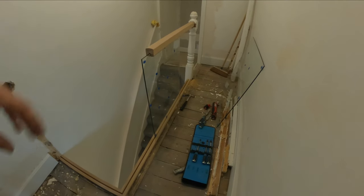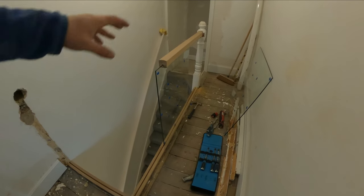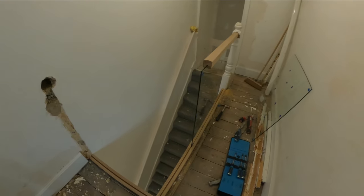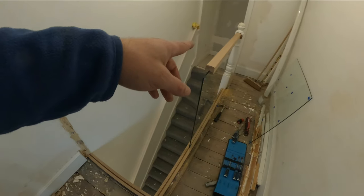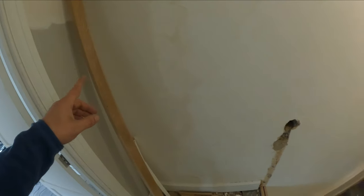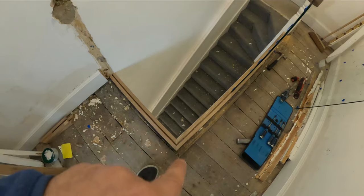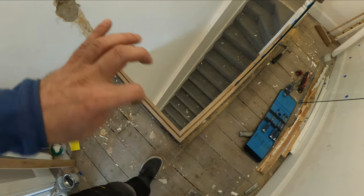So all right, this is how it's going to be. Now I will have a better idea of how they are going to go. And of course, that side, that rail is just going to go here, and the long one is going to go there. I will still need to do my 45 cuts right here where they are going to meet. And let's just carry on.